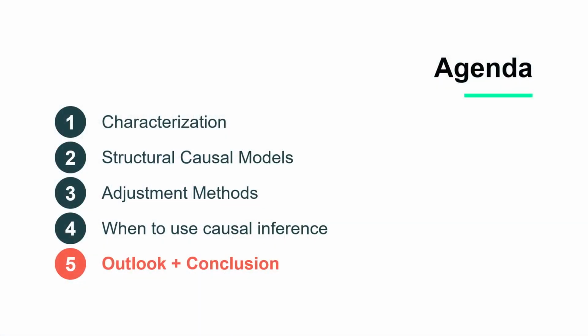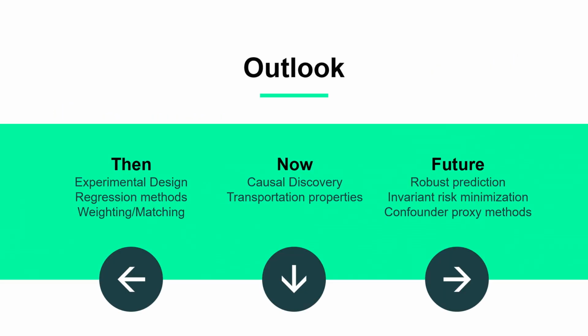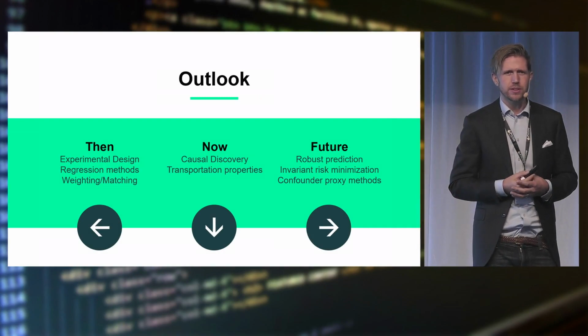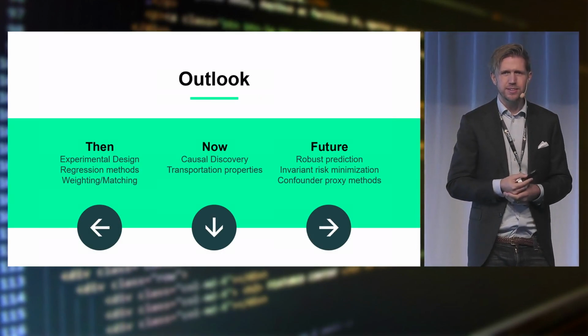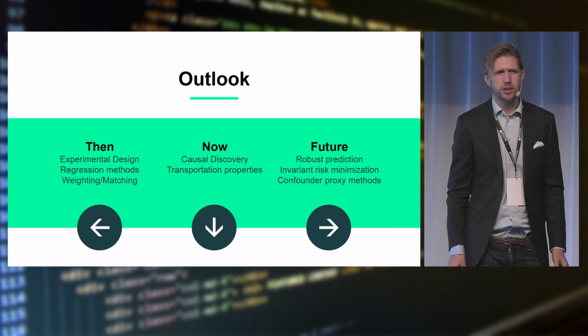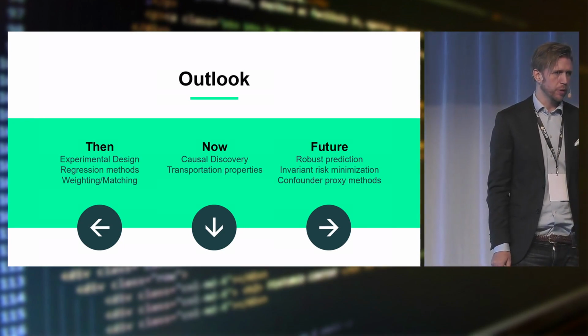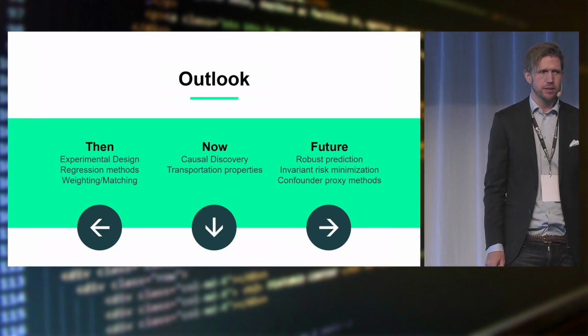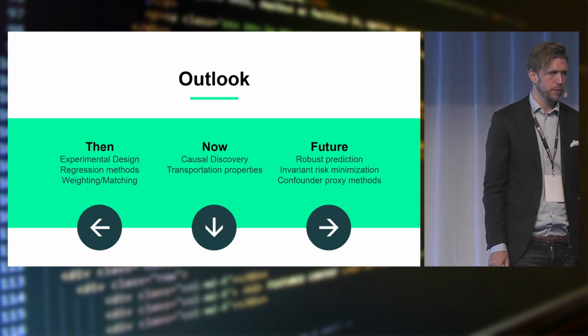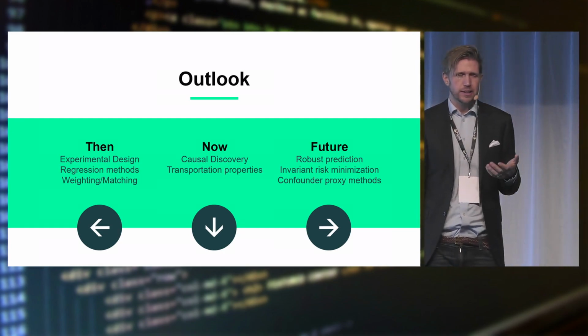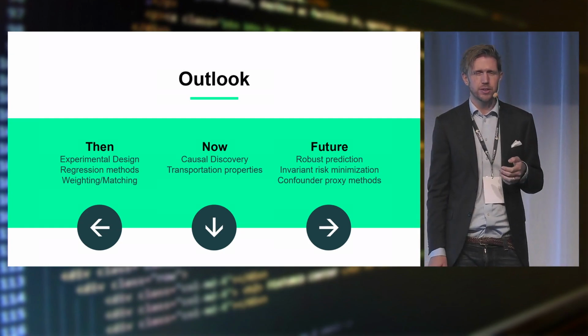So, a slight bit of outlook. This was kind of the basics of what it is and why. Where is it heading? The older research, this whole field, started when statistics started, something like 100 years ago. But it has had a big upswing in the last 15 years. The well-studied part is what I talked about before, like weighting and matching, which was the type of estimator that I showed you.